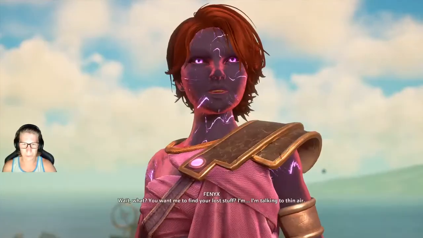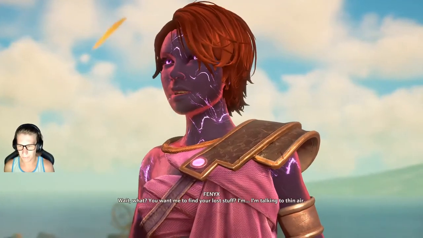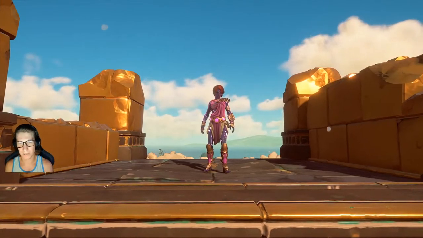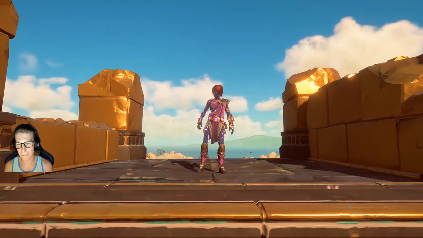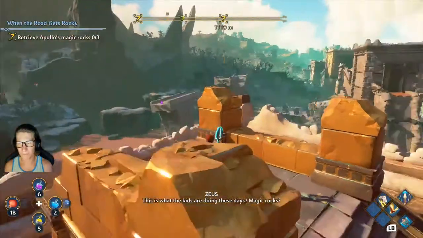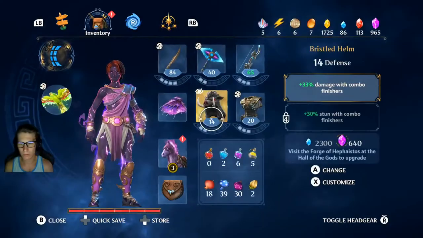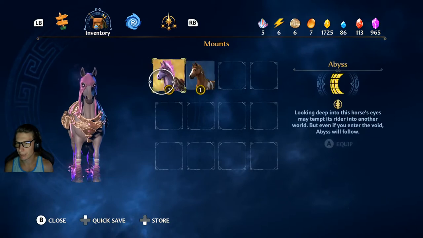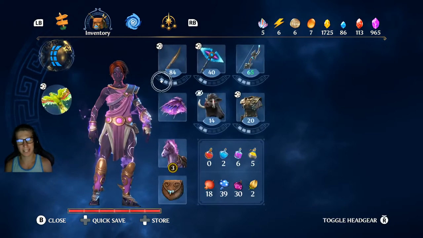Yeah, but we're not gonna worry about that right now. You want me to find your lost stuff? I'm talking to thin air. Yeah, he does run away pretty quick, doesn't he? This is what the kids are doing these days? What do we got? Oh yeah, we got another mount. Yeah, this one has got some serious stamina, bruh.